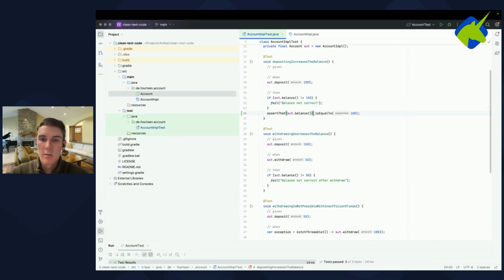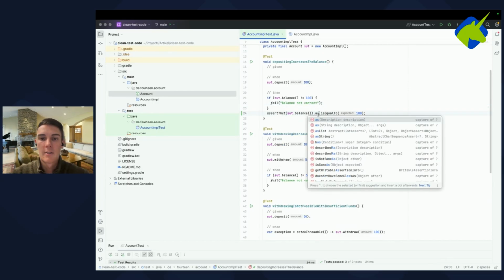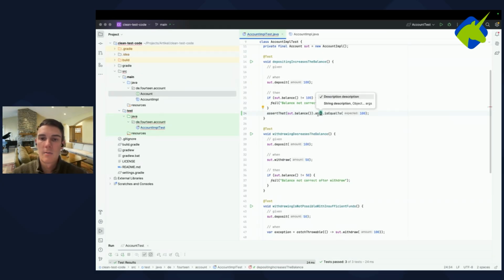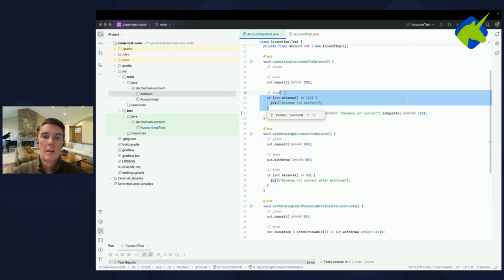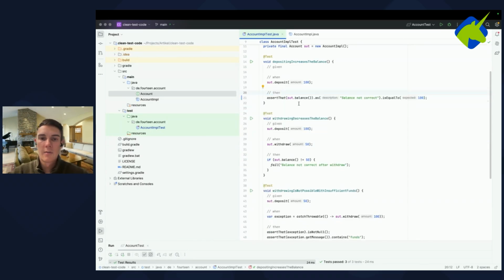What we can do with AssertJ is we can add a description. So we can write this as, and we can name it balance. Or maybe we can also reuse this whole thing, balance not correct, and replace this.